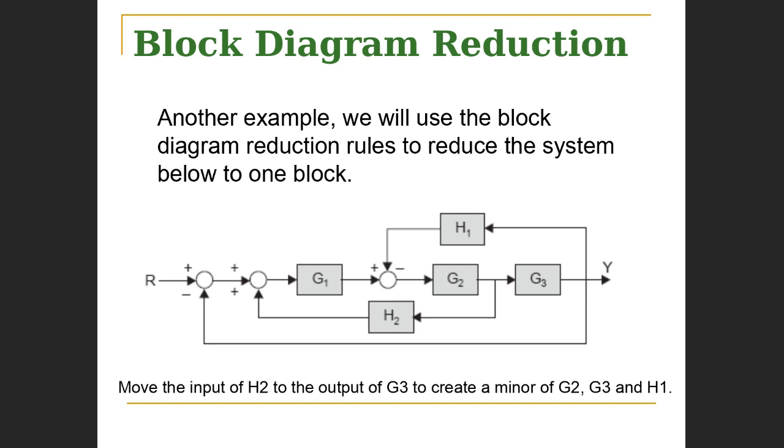Now, for us to proceed, we would need to move either this summing node, or we need to move this pick-off point. Let us look at the situation if we should move it and place it here. What we now have is 2 blocks in series that we can now cascade. Having cascaded those 2 blocks, we end up with a nice looking feedback loop, which we can also simplify. All right, so that's the purpose of moving the pick-off point or the summing node.